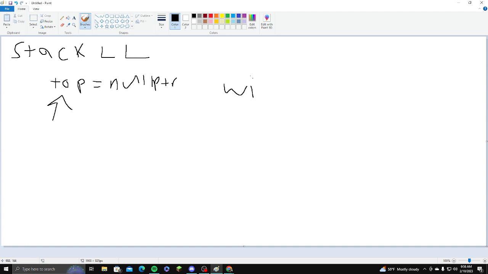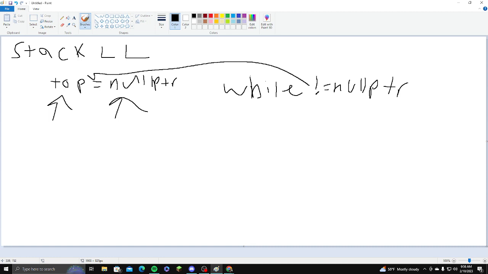You can use a while because you know the condition: if it's not nullptr, sorry, if it's not equal to nullptr, you just go next. You just move to the next one.